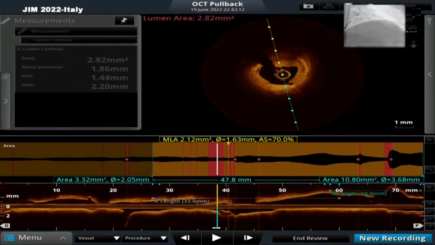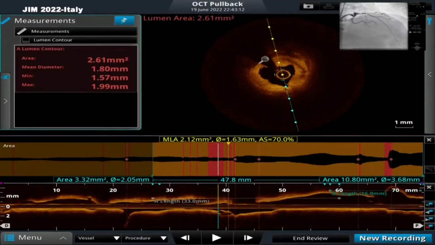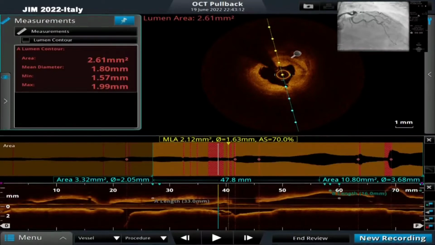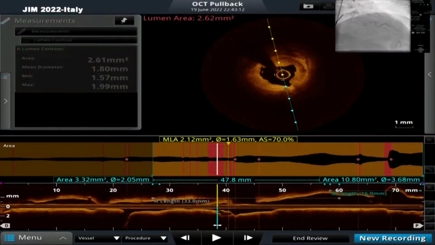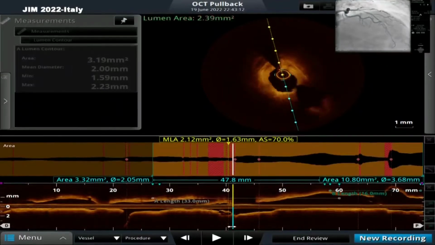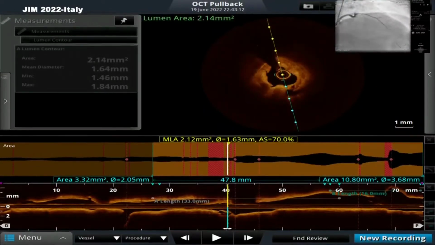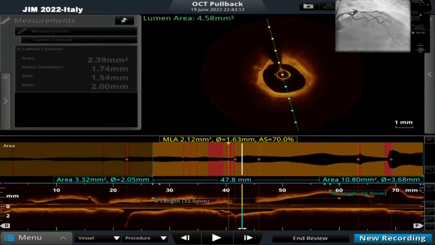So again, you could see that it's more a fibro-fatty area. This particular area alone, you could see that there is almost 180 degree arc of calcification. So that's the arc of calcification seen from 9 o'clock to 3 o'clock position. And as we further come proximally, it is more a fibrous lesion, and you could also see the area which was dilated, the dissected area with the help of the balloon.